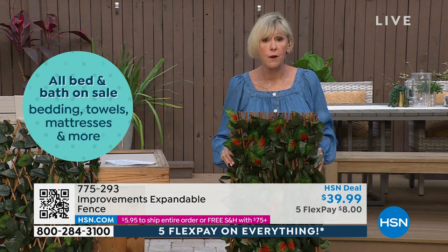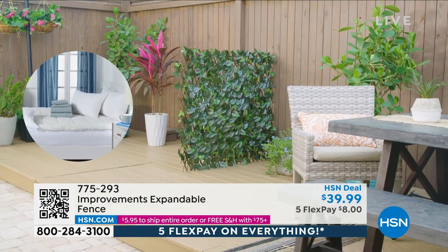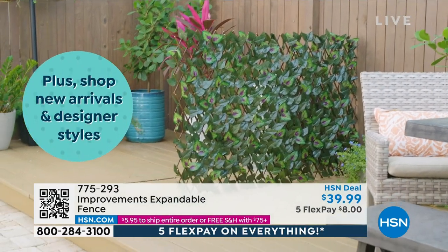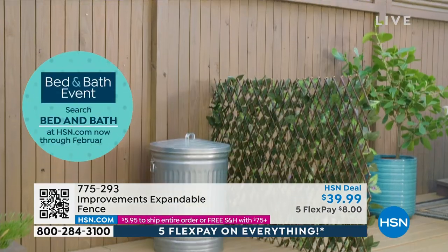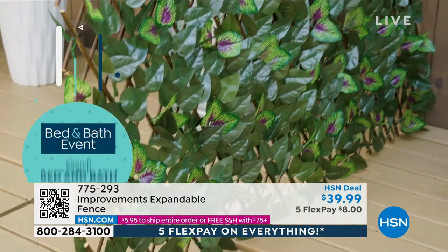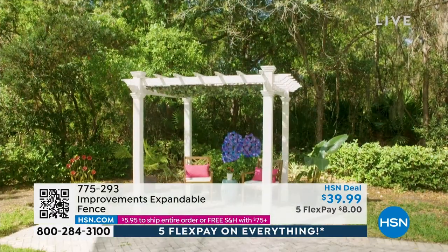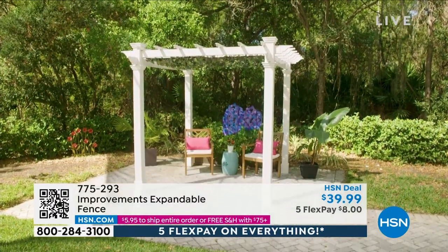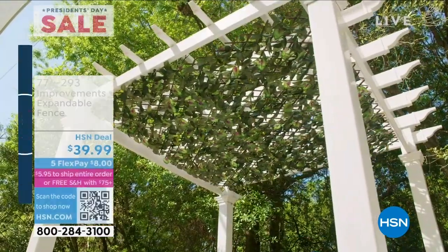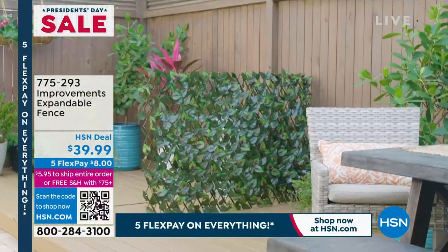It comes to you ready to go right out of the box. It starts out at four feet by two feet, and then all you need to decide is where you want to put it - to hide something unsightly or to enhance an area inside or outside. I would only have one other wish, and that's that I invented the expandable fence. I honestly think this is one of the coolest things ever.